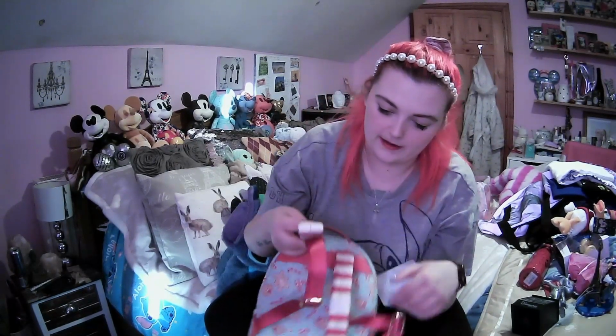Do I need another backpack? Do I need another lounge fly? No. Did I get one? Yes. Oh my god, I can't believe it, with its little gingerbread Mickey zip on the front. Oh, this is so shiny, with its little cookies and candy canes all on the front and the back, and look at the straps, they look like candy canes.